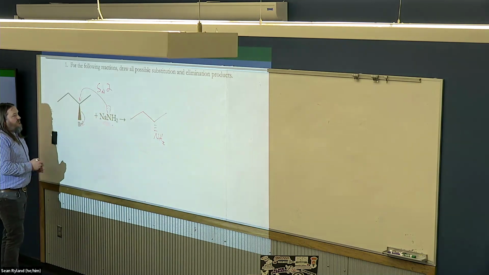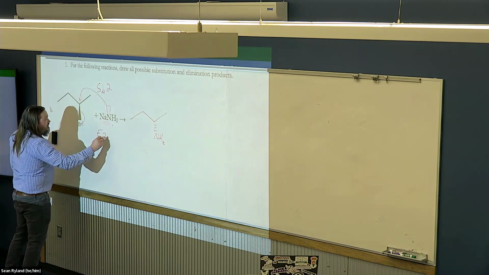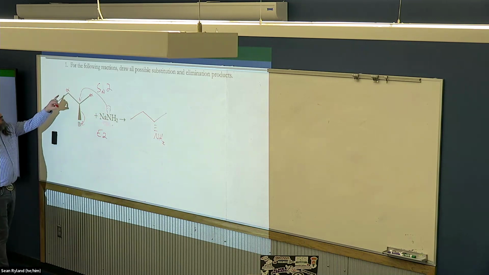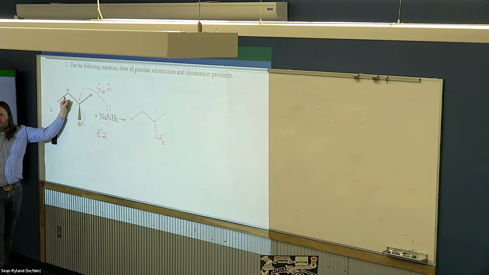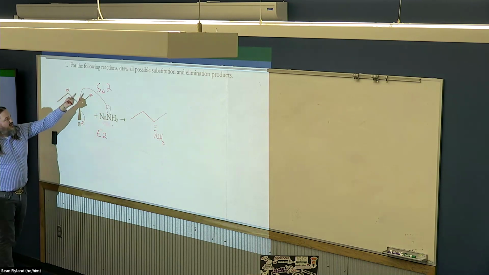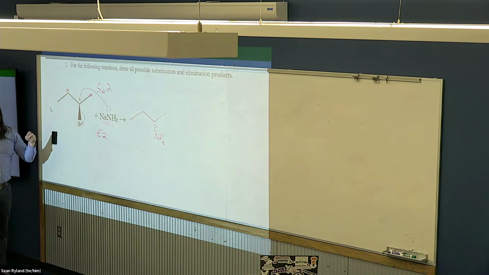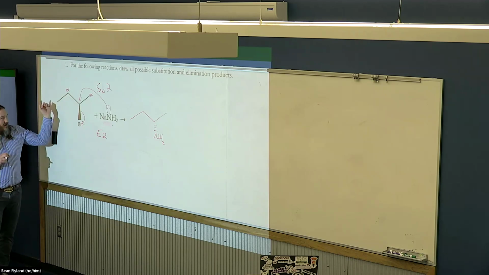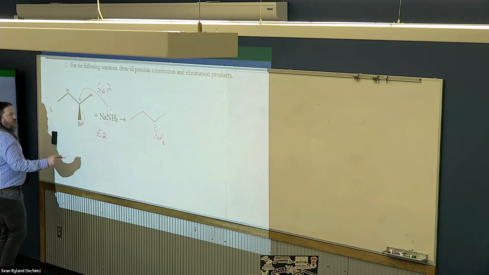Then if we're gonna see E2, once again we have two distinct alpha carbons. And for both of these alpha carbons, we don't have any hindered rotation. Both of these alpha carbons have more than one hydrogen, so we're not going to have to worry about the whole anti-periplanar thing. Remember, that only winds up being a big deal if you have only one adjacent hydrogen, or if you have a hindered rotation, then you need to pay attention to it. We don't have that here, so it makes it easy. So we're gonna get.